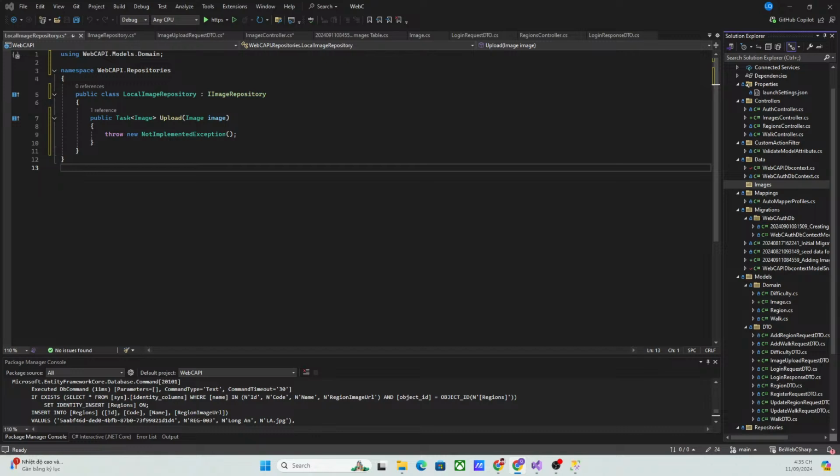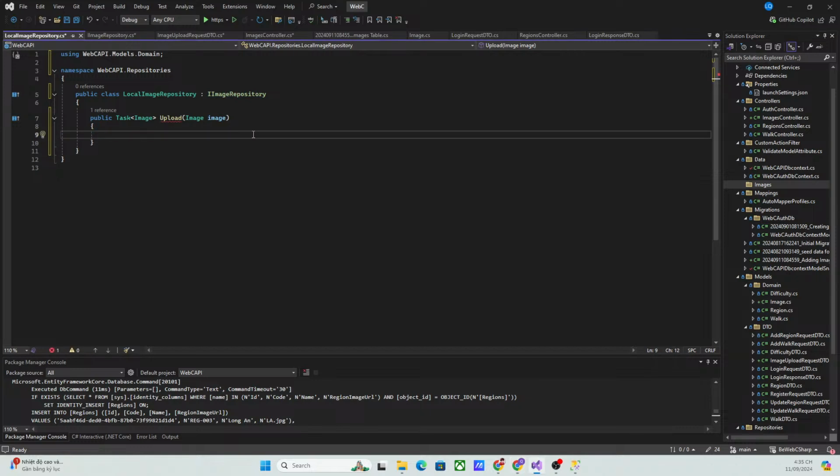So I can create a variable called local file path, and we need to get the URL to this folder, and that we can get from the web hosting environment. So we can inject the web host environment class into this repository.